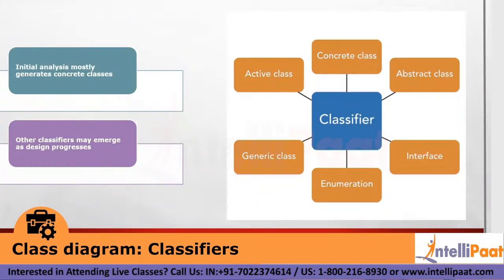Now, a classifier can be a concrete class. What does a concrete class mean? A concrete class is the building block. The first basic class that you come up with when you are writing code is always called a concrete class. There are different categories. I'll not go into all of them; I'm not an expert on it. We have abstract classes, active classes, and generic classes.